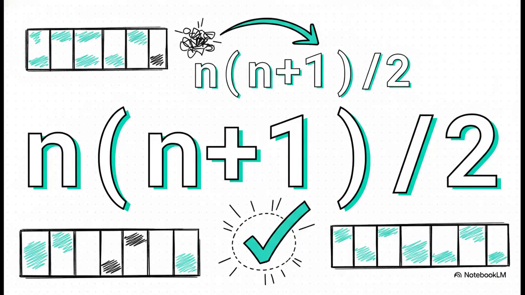And mathematically, you can calculate the exact quantity of subarrays in an array of size n using this precise formula: n times (n plus 1) divided by 2. This is a massive time saver. If you have an array of 5 elements, you don't need to manually count the subarrays to know there are exactly 15 of them. This formula maps out exactly how many unbroken combinations exist.